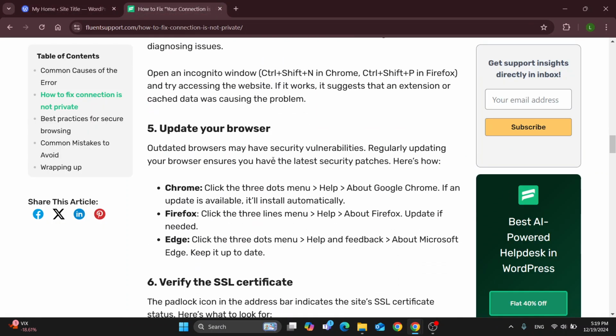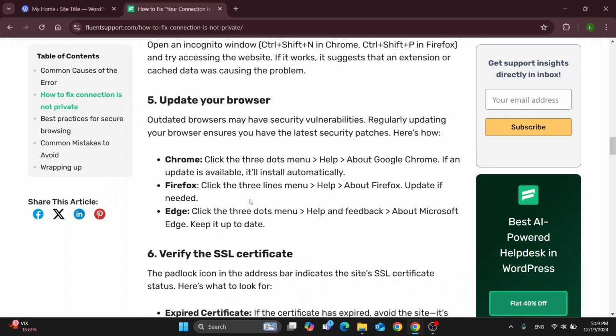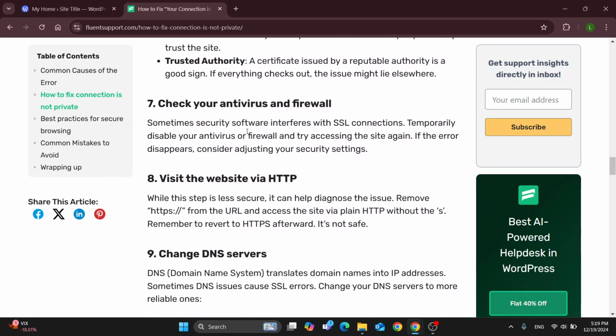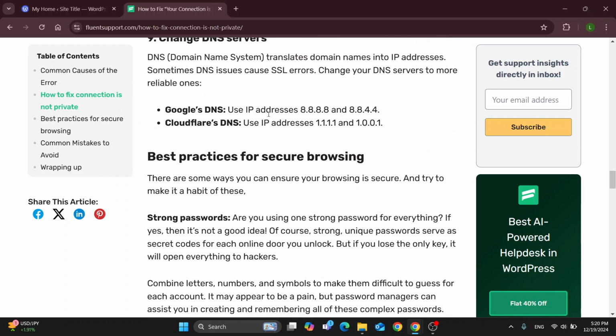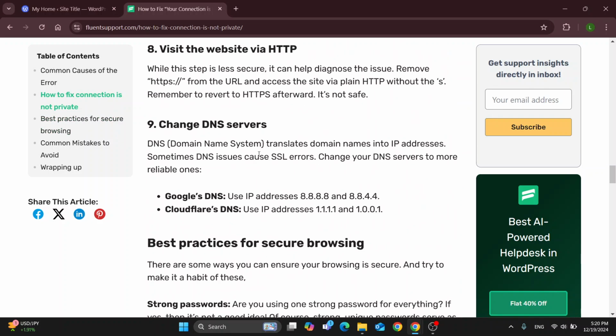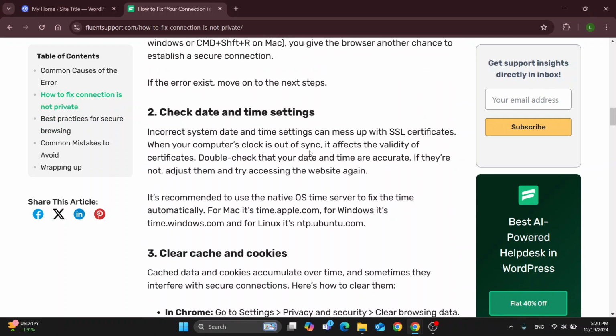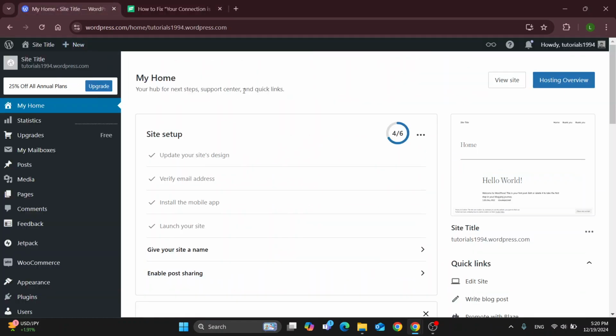There are a couple of other things right here that you can try, such as updating your browser or verifying the SSL certificate. You can go ahead and find it yourself right here, to test out all the steps. But the most likely problems are going to be the ones I have showed you, and the most likely fixes are those. So what you can do guys is go ahead and check it all out right here to get into deeper detail into what you need to do, but this is most likely going to fix your problem. So I hope this video was helpful.